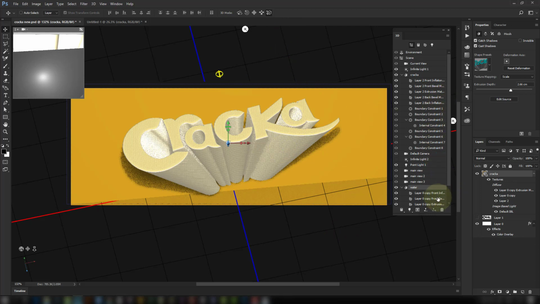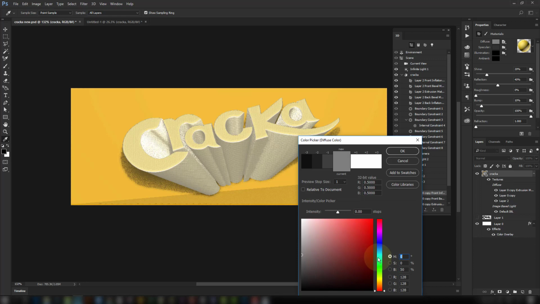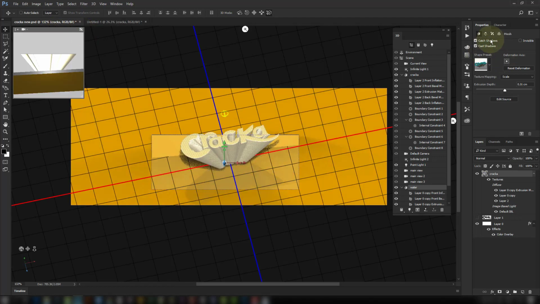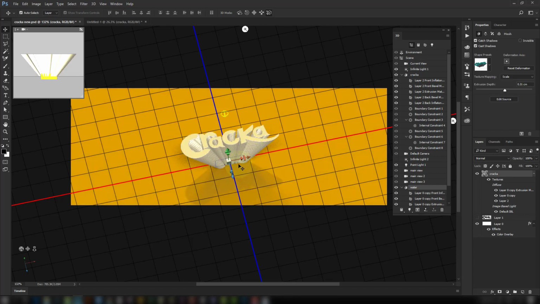Now, right now we want to change the size of this rectangle we just created, the 3D rectangle. Now, making the adjustment directly like this can be tricky. So it's always easier to reset the coordinates of the 3D object. Once you set that coordinate, you'll be able to adjust the position and the size. We're going to go ahead and reduce the extrusion, and then we're going to scale it.